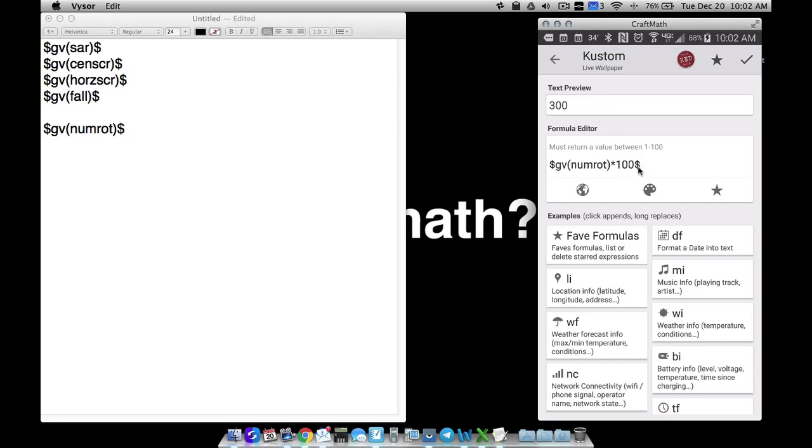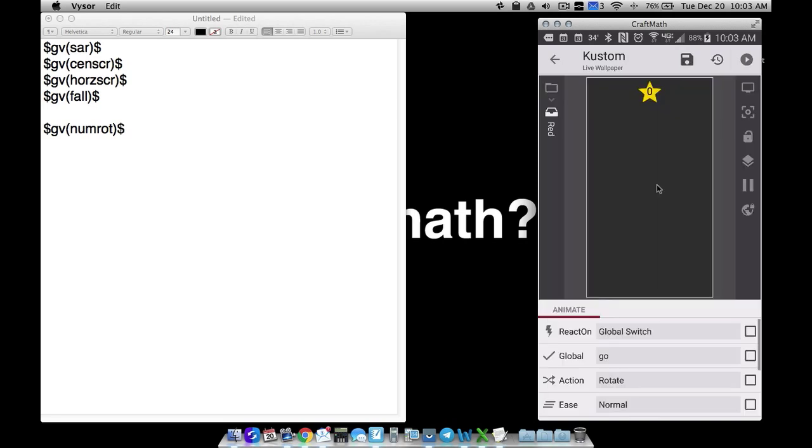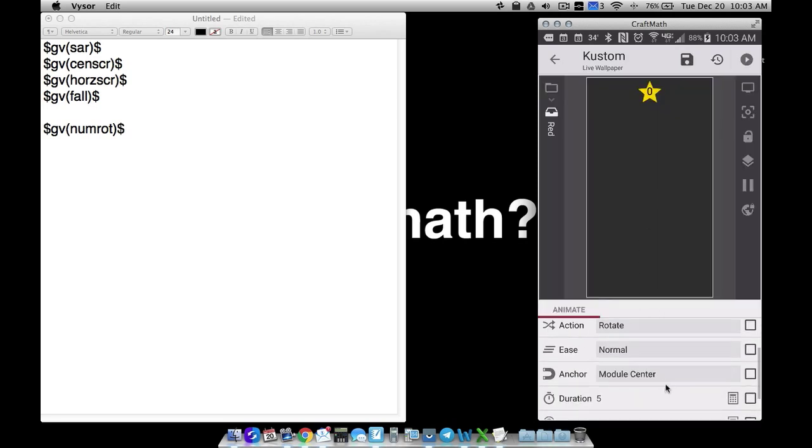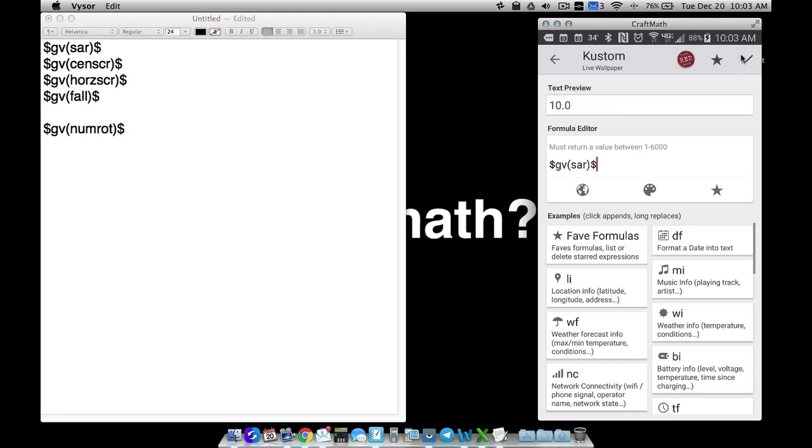So 100 represents one full rotation, and that GV numrot that I had at the beginning, whatever we have it set to, that's how many rotations. So obviously I got GV numrot set to 3 because 3 times 100 gives us 300. So it's going to do 3 full rotations as it scales out because I have both of those things. The duration for both of those is GVSAR.